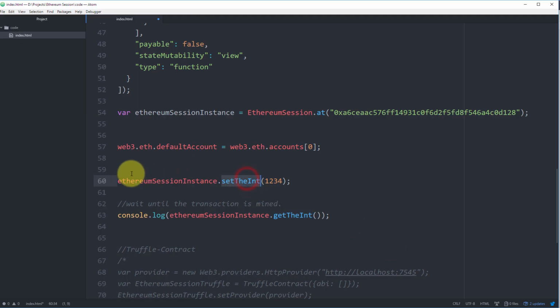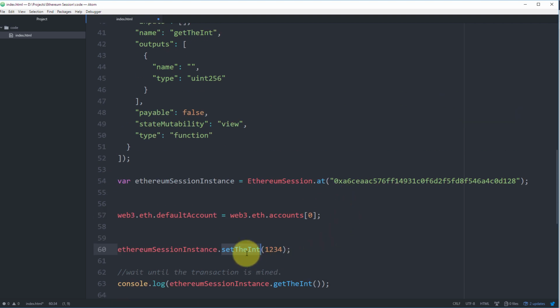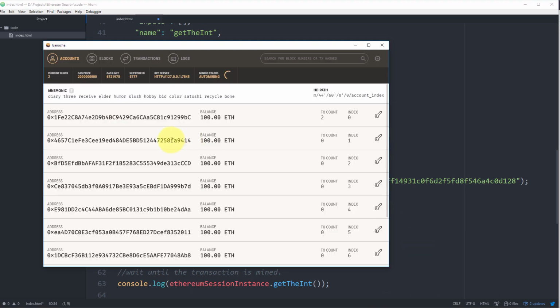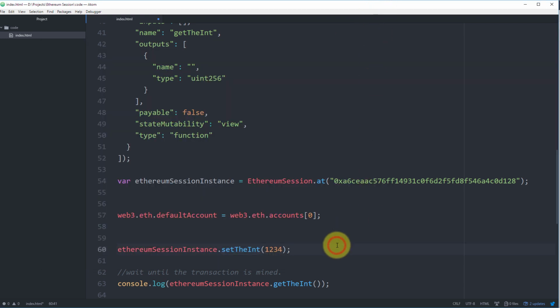And our JavaScript Web3 contract instance will take care of properly encoding the input arguments and properly encoding this function signature and packaging everything into a request against our blockchain node, an AJAX request against our blockchain node, against this RPC server. So this is basically how this works. And now I would say, let's just give it a try.